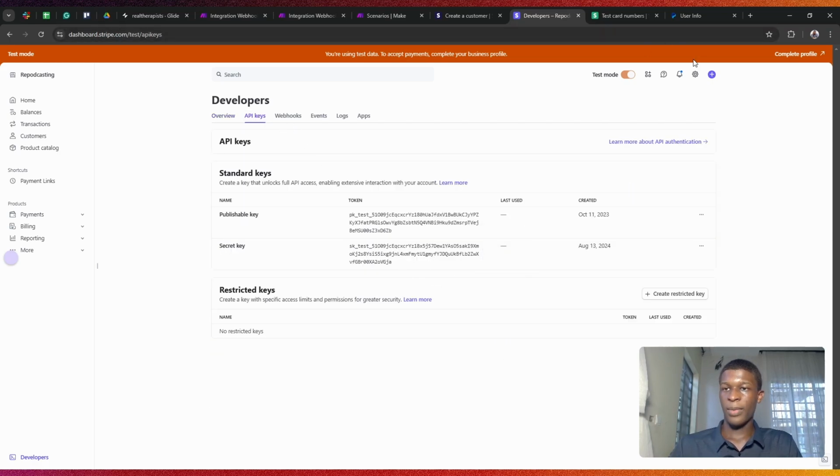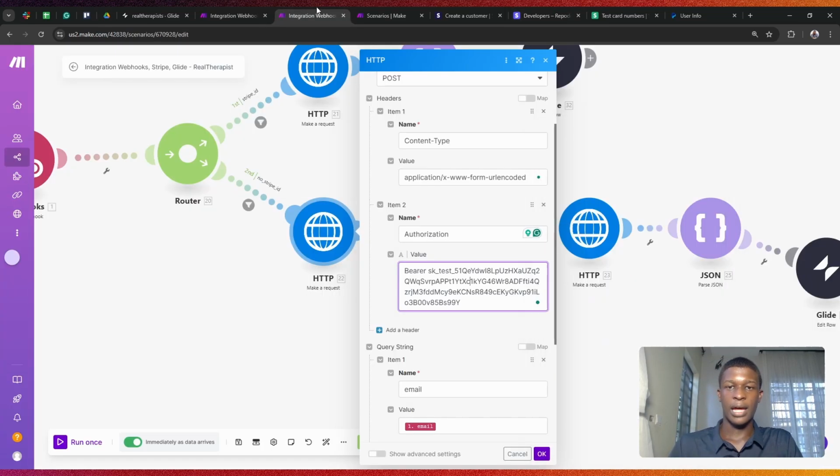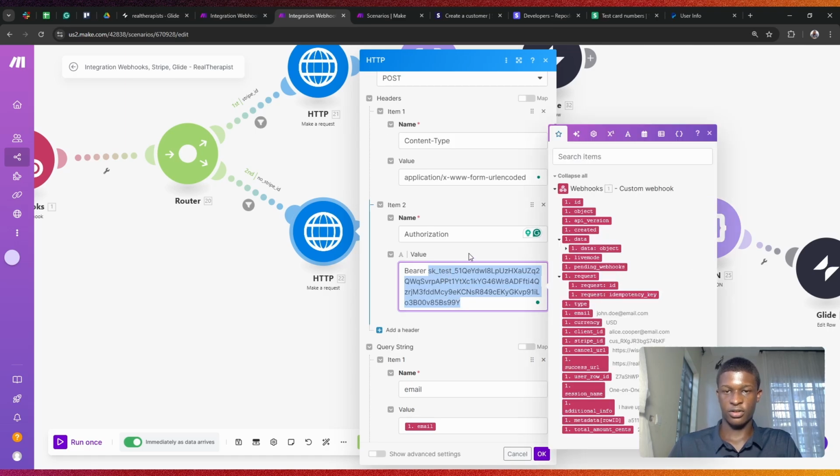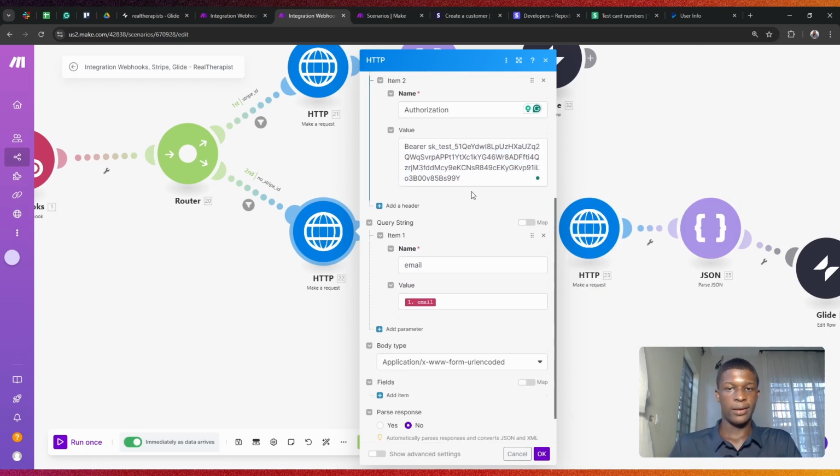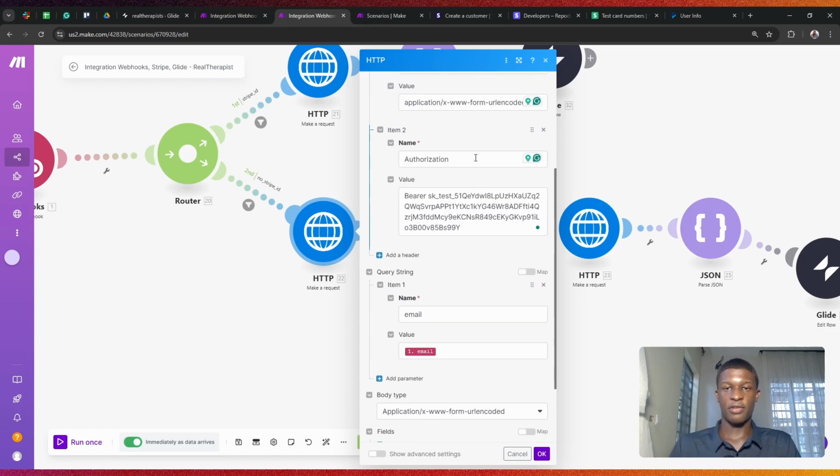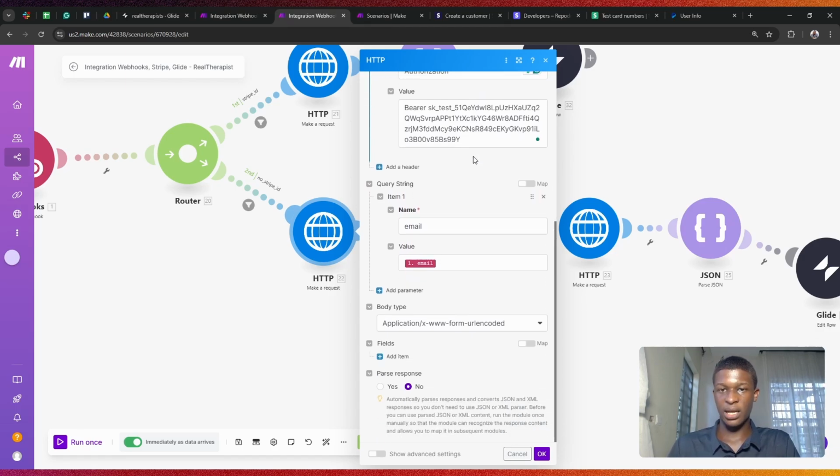If this was a complete launch profile, you'd only be able to get this API key once, but because it's a test profile, anyone could just see my API key. So I'm just going to copy this API key and paste it here to replace this. Now I'm not going to do that because I already have created a scenario, so I'm just trying to explain the flow we're trying to have over here.